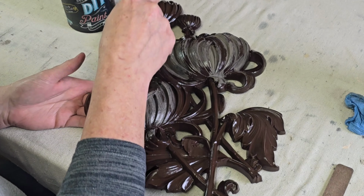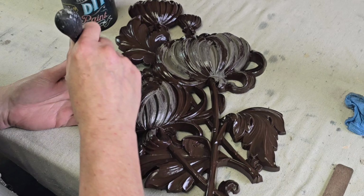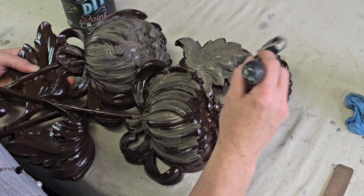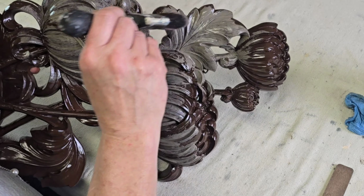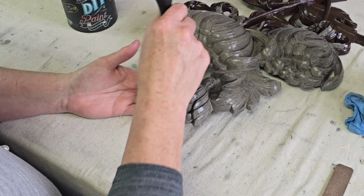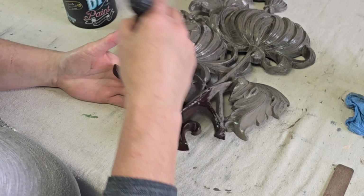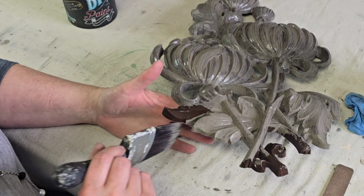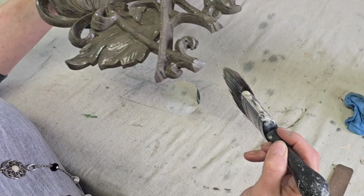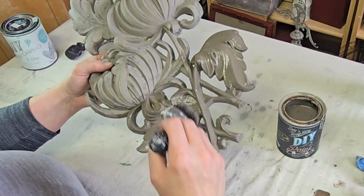And in all honesty, when I first started, I really didn't have a set plan. I had an idea in my head and I was just kind of going with it. And so I started by giving it a coat of the Rust-Oleum dark brown paint. Once that was completely dry, I'm going over it with 2 coats of Prairie Grey, which is this beautiful kind of darker neutral by DIY. I already had this out and I thought it would be a perfect fit for the idea that I kind of had brewing around in my head. So I gave this 2 coats of the Prairie Grey.